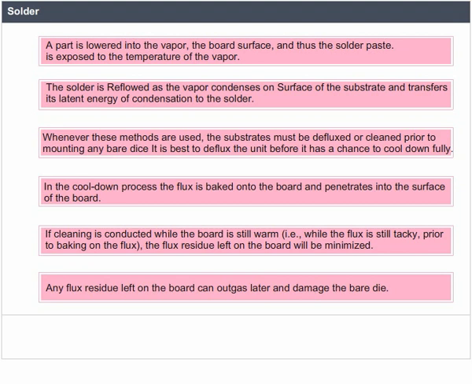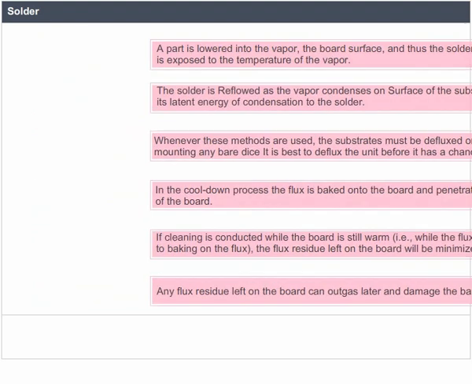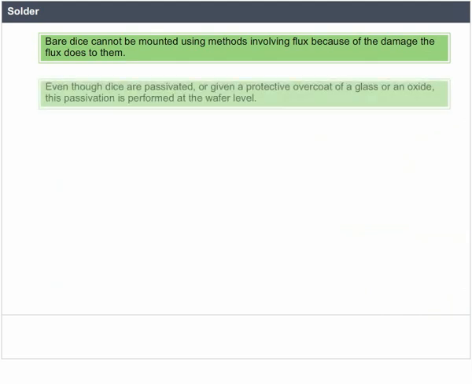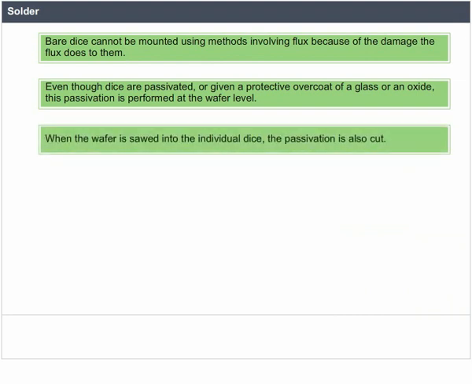Bare die cannot be mounted using methods involving flux because of the damage the flux does to them. Even though the dies are passivated, or given a protective overcoat of a glass or an oxide, this passivation is performed at the wafer level. When the wafer is sawed into the individual dies, the passivation is also cut.